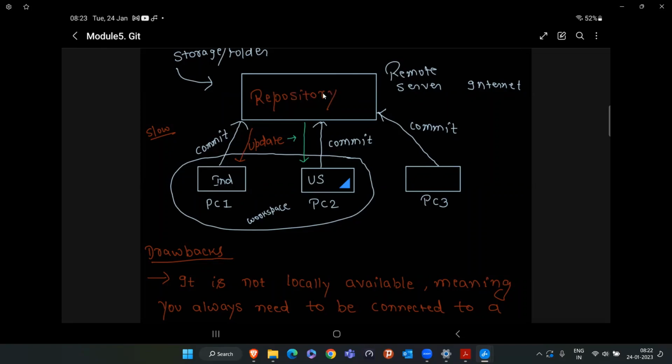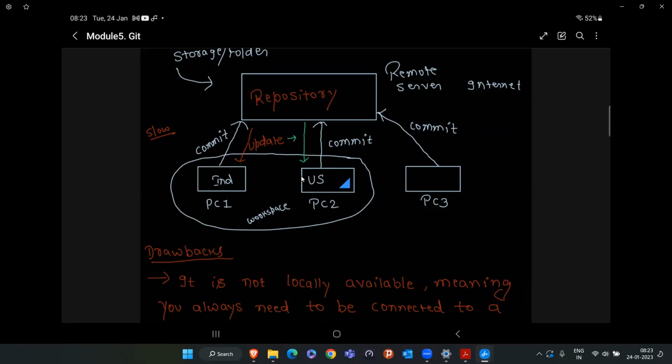Whenever we write code and do a commit, every time we require internet connectivity. If somehow our internet connectivity goes down or we face a slow internet issue, the commit operation or update operation will be very slow.